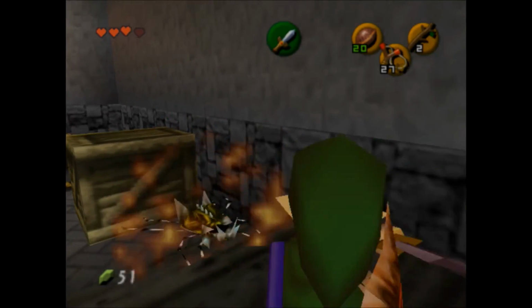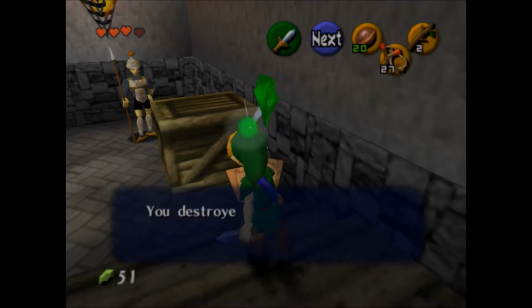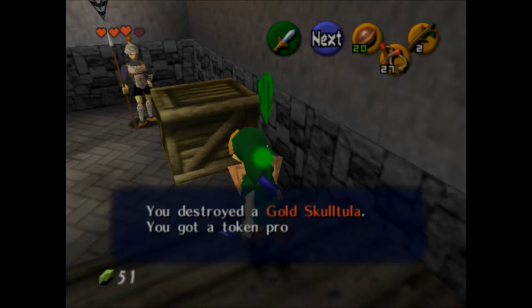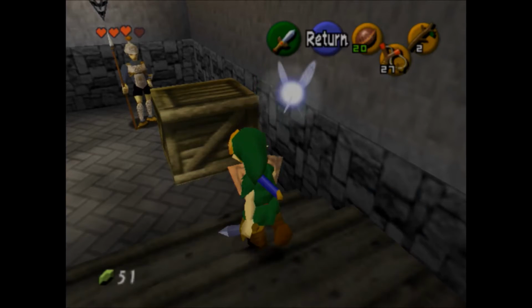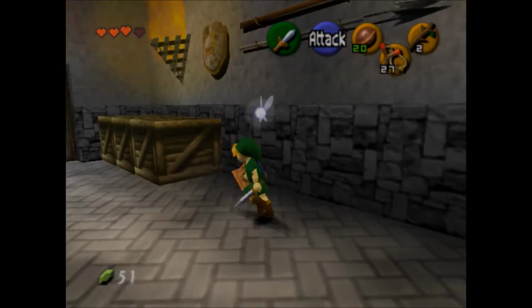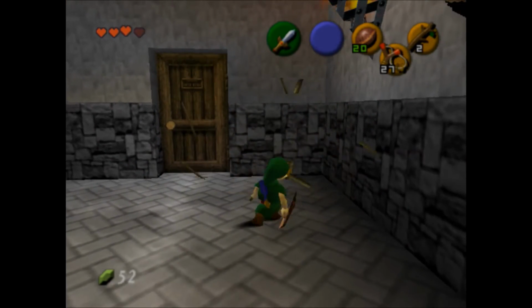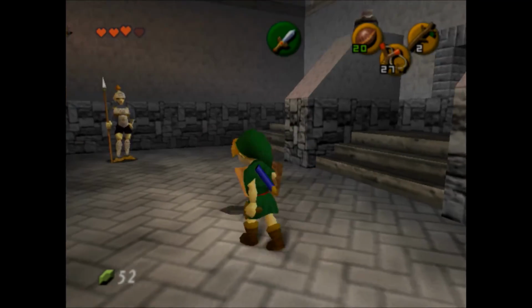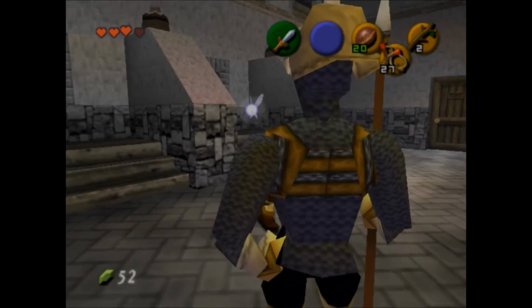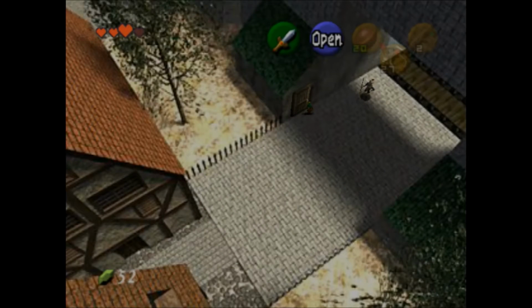Oh, look at that. It's the first non-dungeon Gold Skulltula. You destroyed a Gold Skulltula. Let's just destroy all of these. Okay, and let's see if we... Alright. Let's go back and come back for maybe one more time, hopefully.